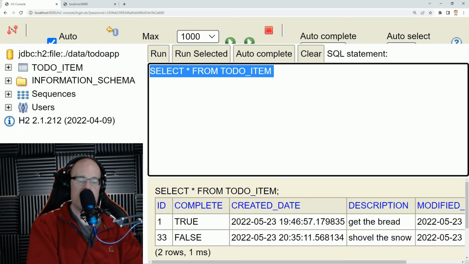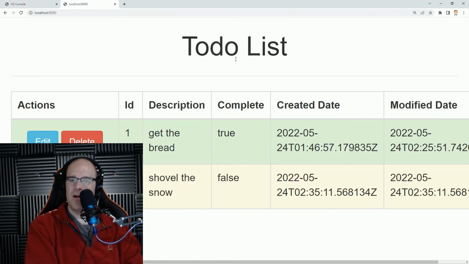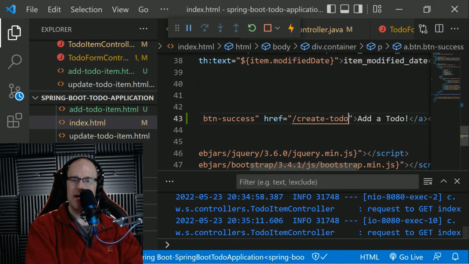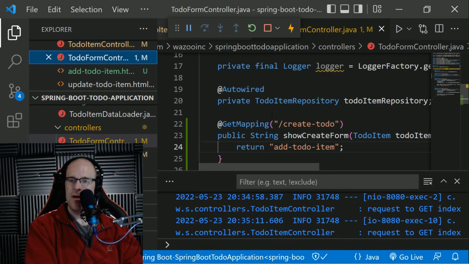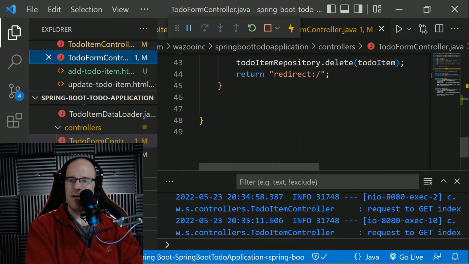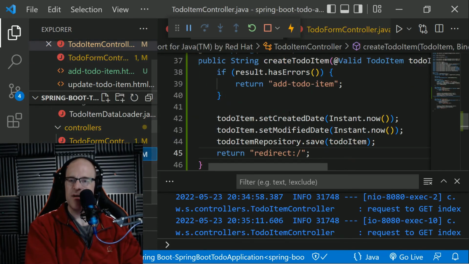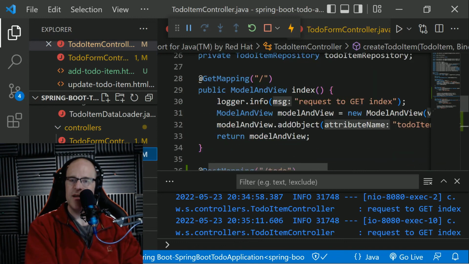Okay, oh yeah, one other thing, just a special bonus. We've completed the core requirements for this application, but I came up with a bonus of just displaying the current day whenever you're using the application. So if you go back into your form controller, into the item controller, not the form controller, and into the main index page here.